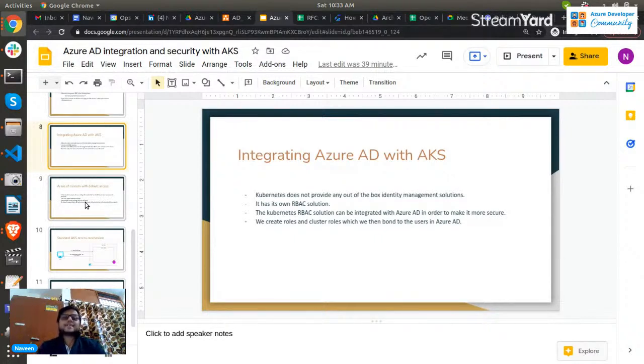But when we are working in an enterprise, we have our enterprise cluster set, so we want a standard authentication mechanism for all our resources. This is something we can impose using Azure Active Directory. With Azure Active Directory, we can enable a second authentication to our AKS cluster. The first authentication is authenticating to Azure in order to use the resources. The second is authenticating with Azure Active Directory in order to utilize the AKS cluster.